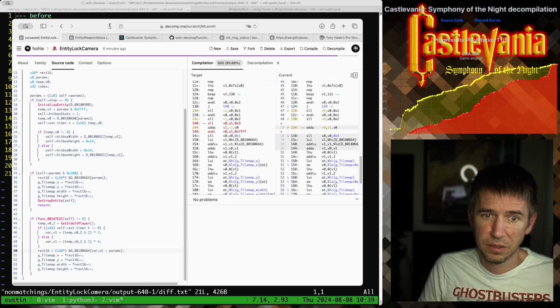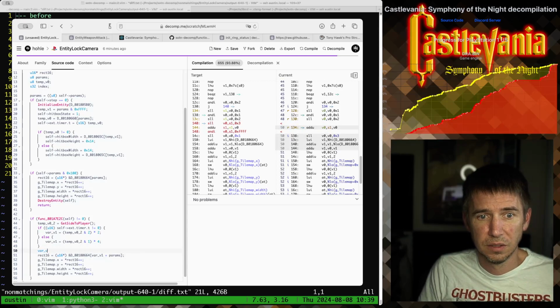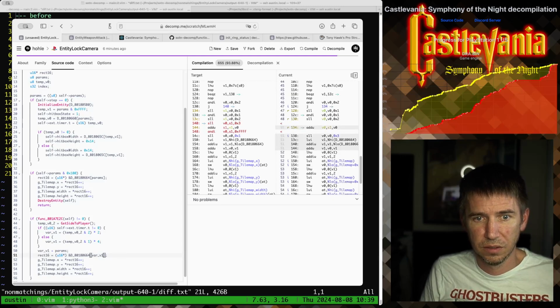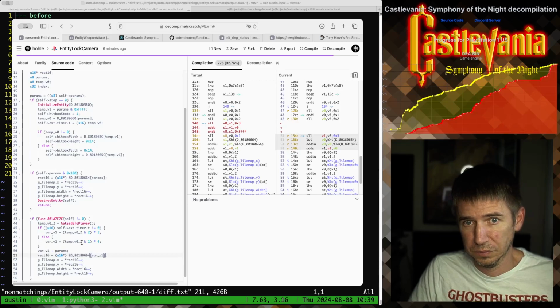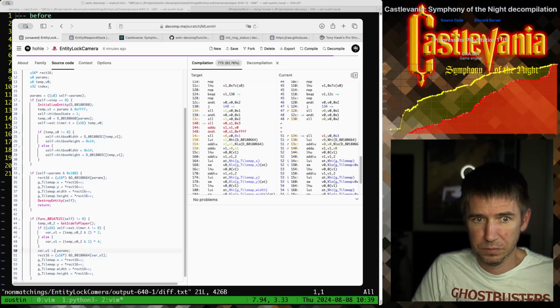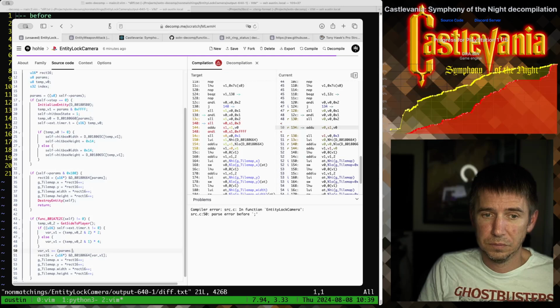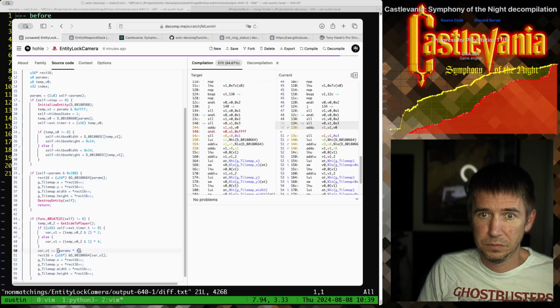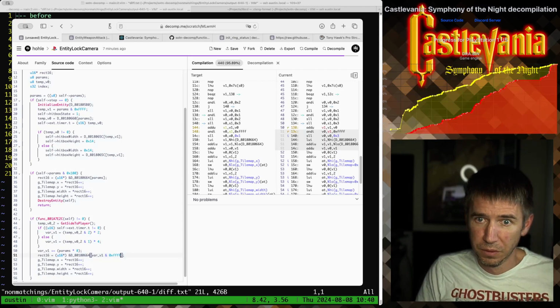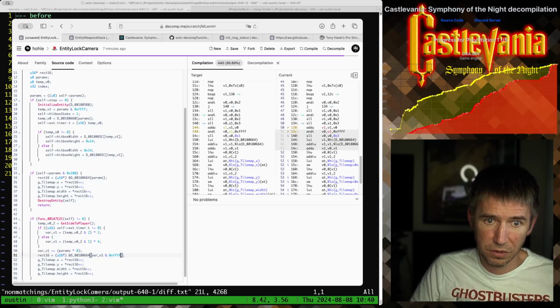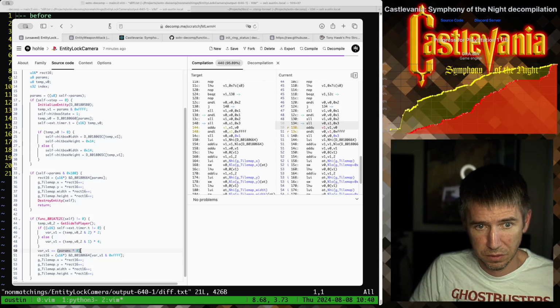Let's try. So registers are wrong here, but everything else looks fine.